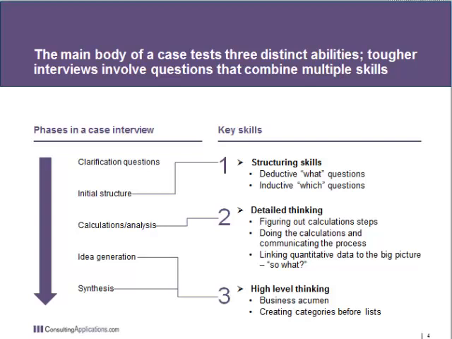And then once you have done that, you need the second skill, which is detailed thinking. Here is where you dig down into each of these sub-questions and analyze them. This involves things like logical thinking, calculations, and just being very detail oriented. And then once you've done this, you need to link all these different parts with high level thinking, which is the third skill. And here you're trying to create or piece together the final answer to that initial question.